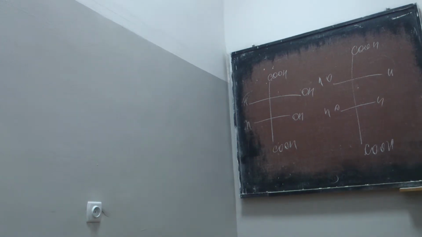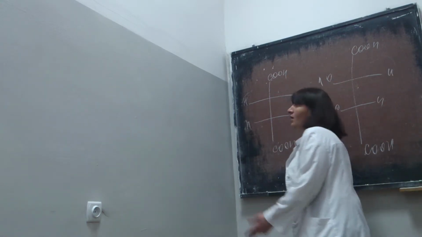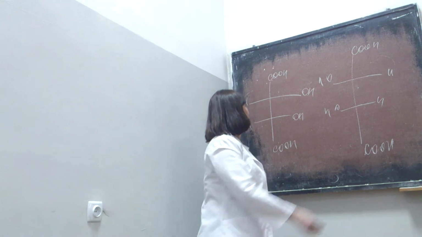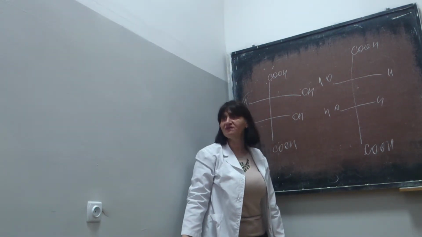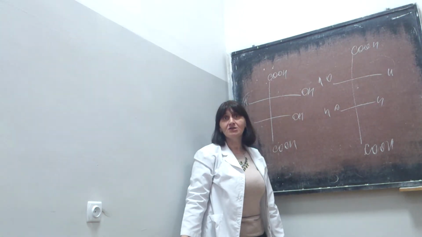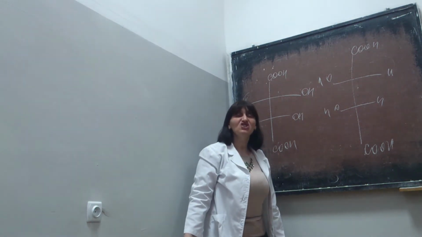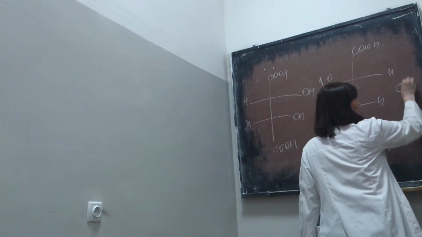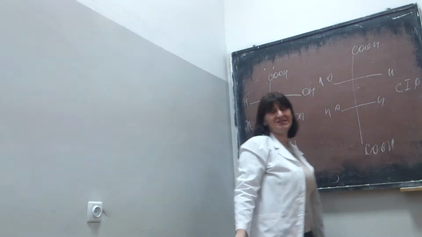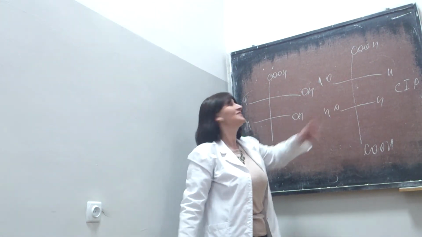Now look. In this case, they are mirror images of each other, so they are enantiomers of each other. Now, how do you determine the absolute configuration of a molecule where you have several chiral carbons? In this case, you have to use for each carbon the CIP system, the Cahn-Ingold-Prelog system. It's an abbreviation of the scientists' names.